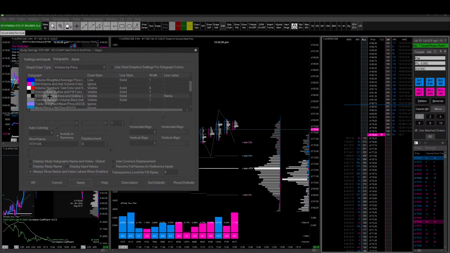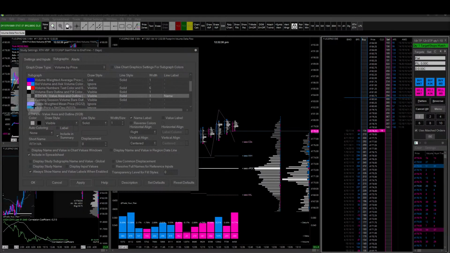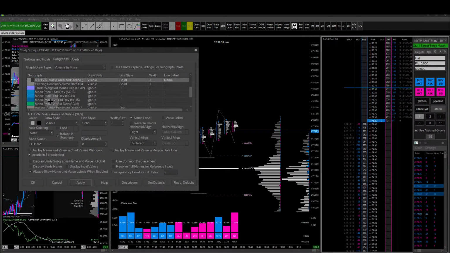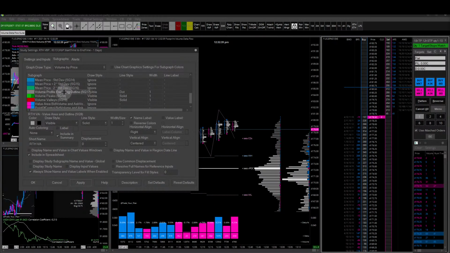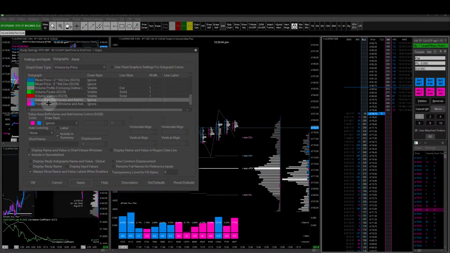So I could have done that a little better. Again, this isn't controlling the evening session because what we said in the settings, we don't care about that. This will matter. Volume, value area, bid volume and ask volume, and point of control, bid volume and ask volume. So this is the bid and ask volume on these areas, and you do want it to be the same because we just want bid and ask volume or deltas to always be this color.